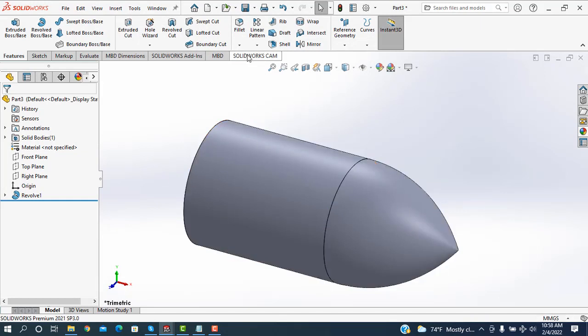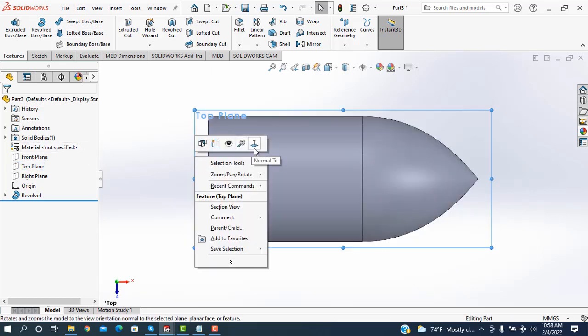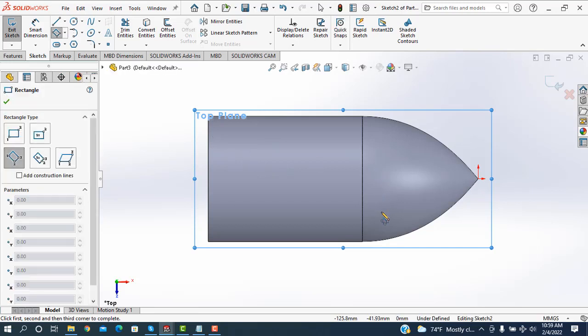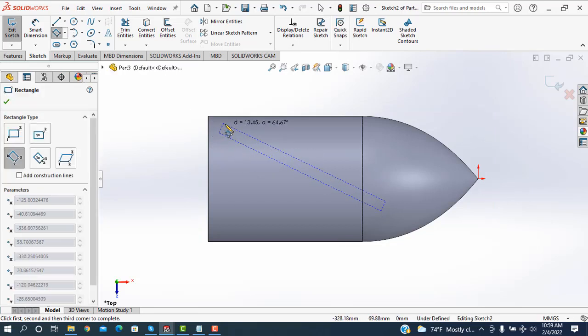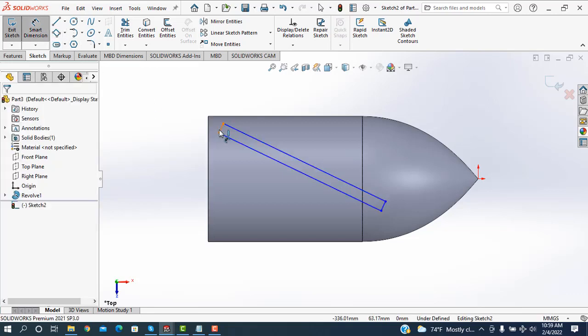Okay, done. Then I'm going to take the top plane, normal, sketch here. Going here and the 3 point corner rectangle is taken. Then one click, another click, another click. Now I'm going to determine the dimension.